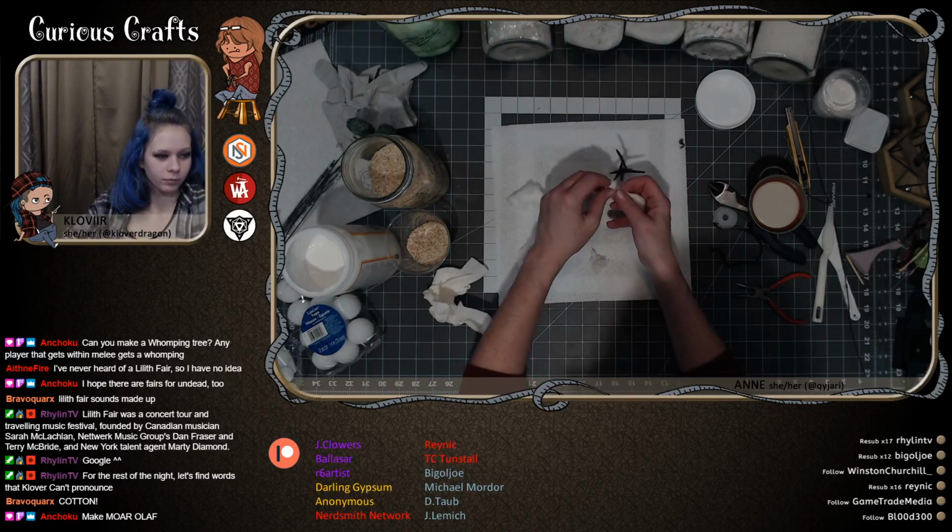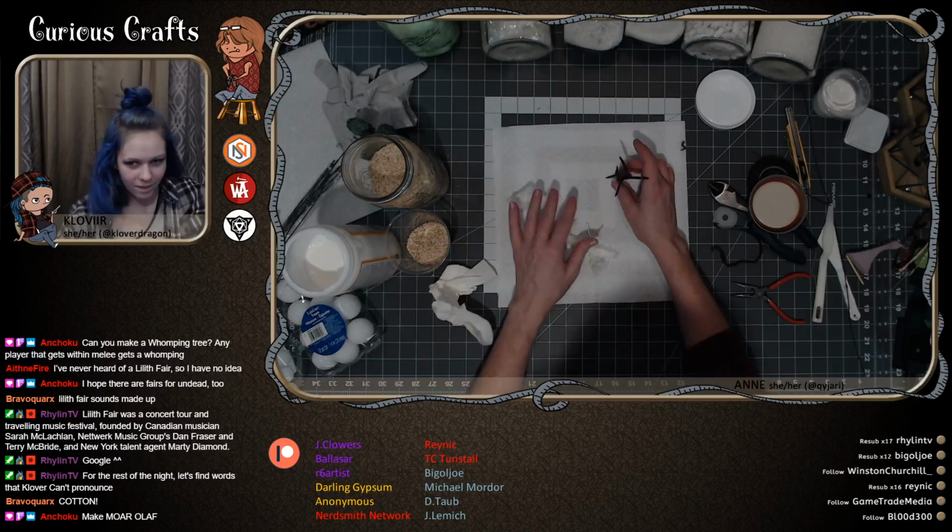It needs to have something more on it than just the cotton, guys. What should I put on here?